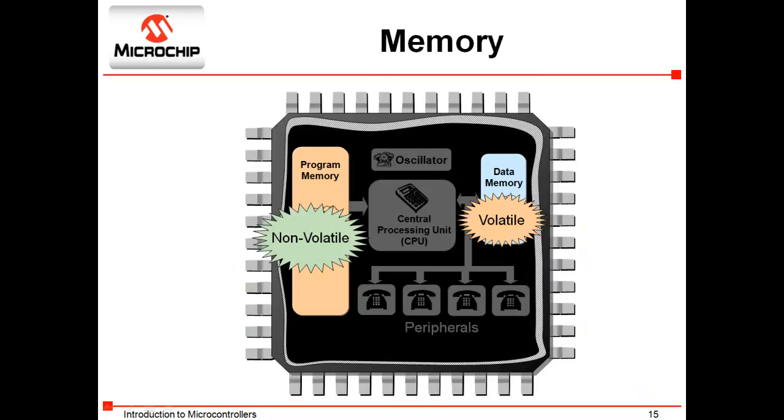One thing to keep in mind here is that program memory is non-volatile, while data memory is volatile. This means that when power is removed from the microcontroller, anything in data memory is wiped out. So if you stored the result of a mathematical operation from the CPU into data memory, once power is removed from the MCU or DSC, this data is gone. Program memory, on the other hand, will remain intact once power is removed. Therefore, once you have programmed the microcontroller with your application code, this memory remains unchanged until you program it again.